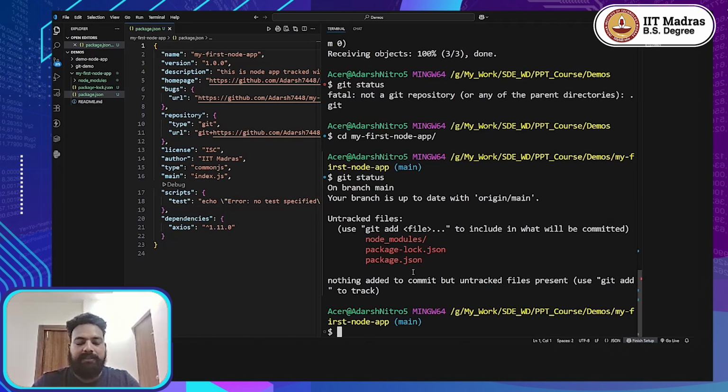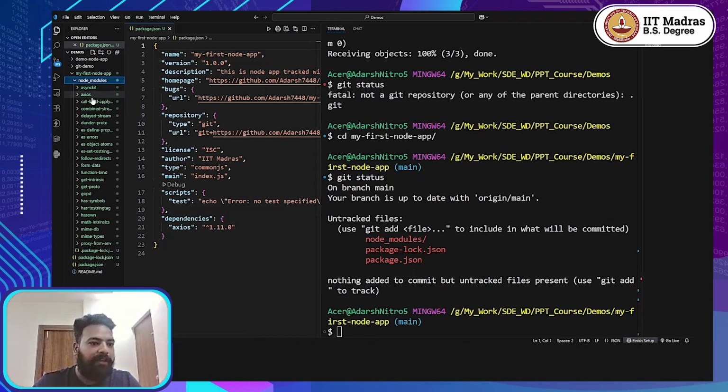Now, if you look at the node_modules folder here, there are multiple subfolders created within it, with each folder having again subfolders and multiple files. I don't want Git to track all these things, because what is important for this project is the package.json and all the files that I'm going to create for the project. Node modules as such is just a package manager's folder that takes care of all the modules and dependencies required in the project. I don't need to track them because every time I do an npm install, node_modules will be created by itself. So I don't want to track it.